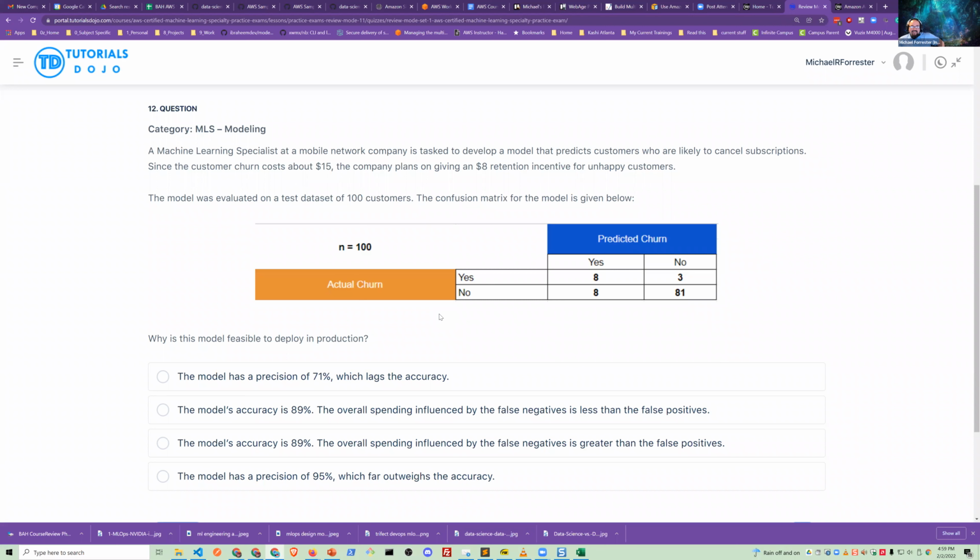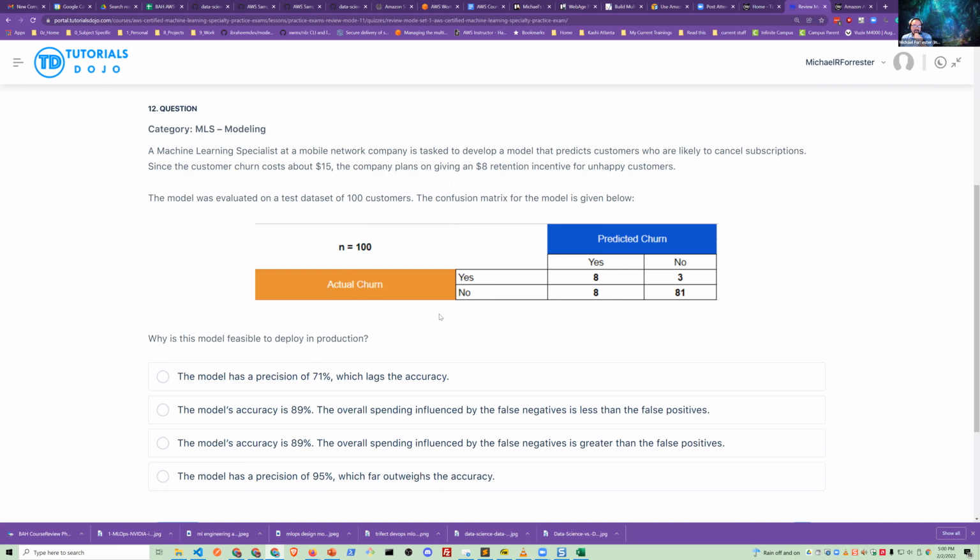Good. We derive that by adding the yeses and the yeses and the no's and the no's, right? That's the true positives and the true negatives. So we added those together, and to Dakota's point, Keith's point, we got to 89%. And then we added all four together and we got to 100, because accuracy is basically the true negatives and the true positives divided by everything all together, right? Someone was asking me what kind of numbers they give you that you can do the math in your head. These are the kind of numbers they give you. So good. All right, so we know 89% is the answer.